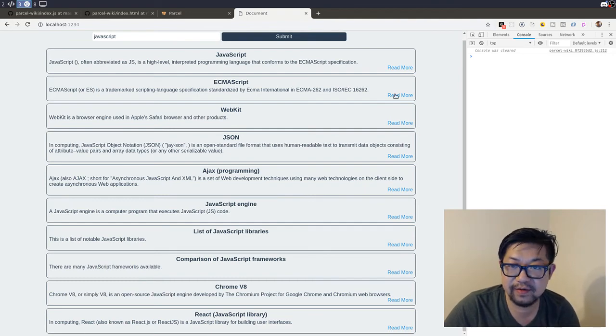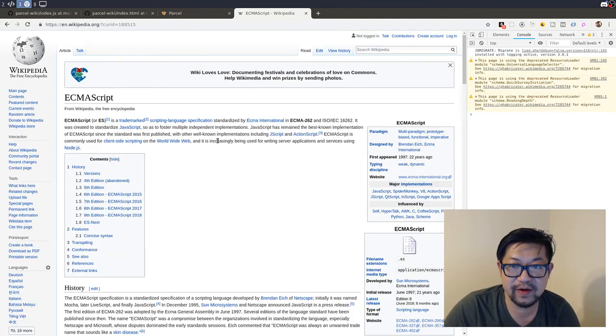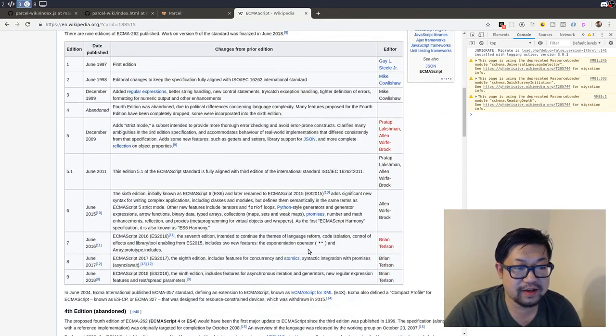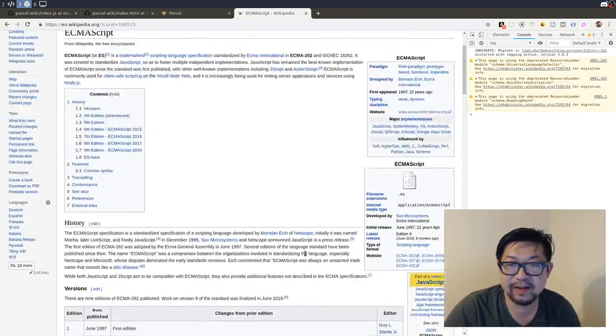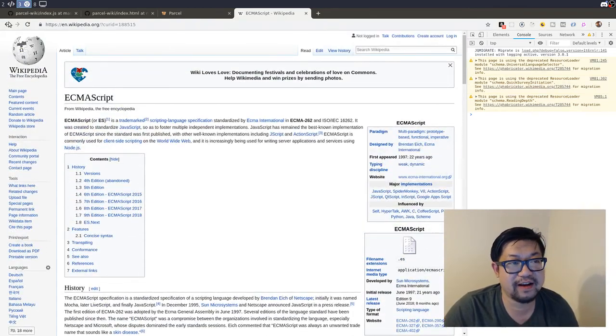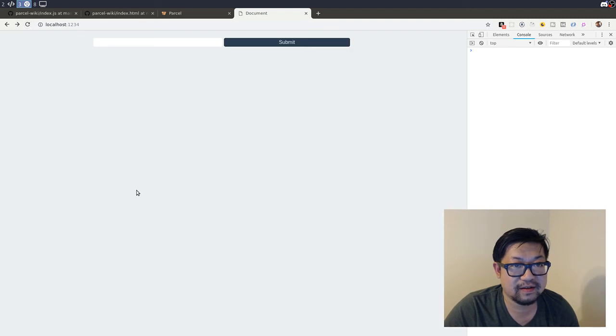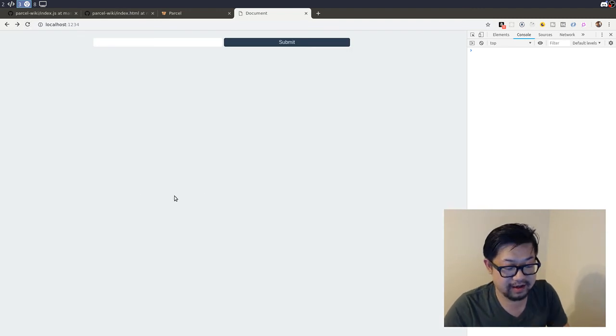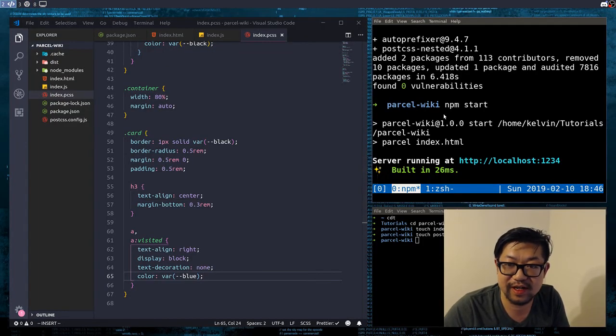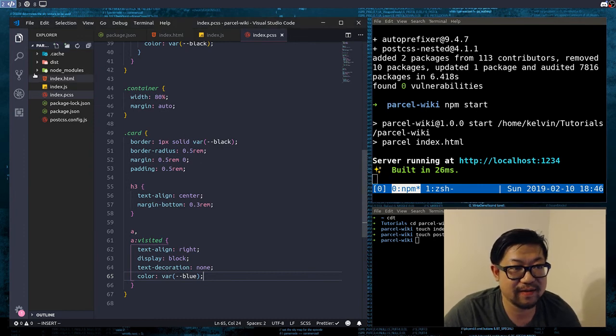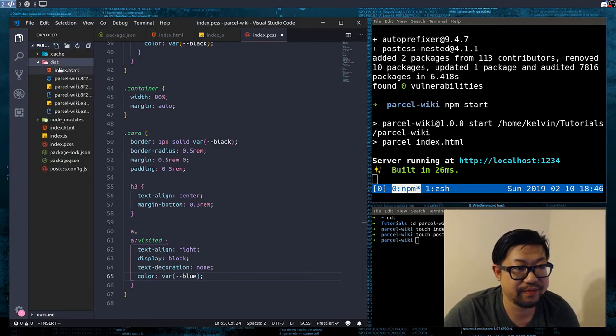And if we click on one, we're going to ECMAScript, which just had an update recently about map or flat map, which I'm actually pretty excited about. So there's our little project, and yeah, it's using parceljs to create everything. If you go into the dist folder, it's creating all of these files on the fly every time.